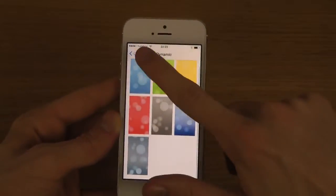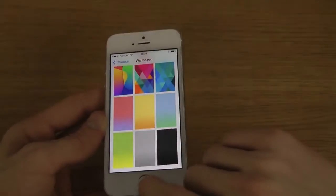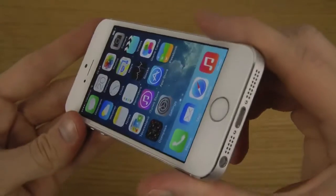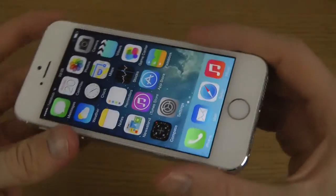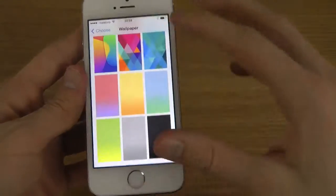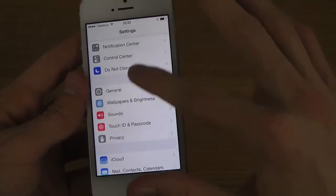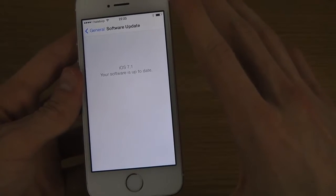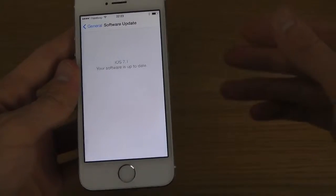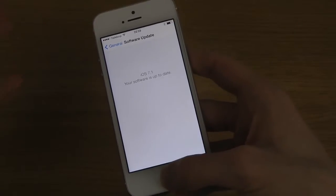Still get the same wallpapers and all that. I'm going to dig deeper into it and compare it against other versions. Overall, there's probably not super big changes. This is a 120 megabyte update. You can see it's the latest iOS 7.1 — and 7.1 is the latest beta of iOS, and this is beta 4.